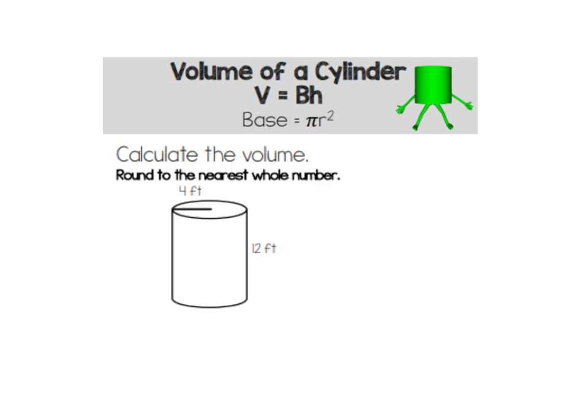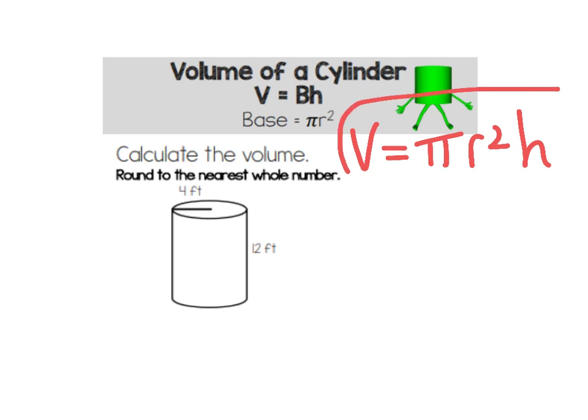Alright, volume of a cylinder. A cylinder is this picture below. A cylinder looks kind of like a cup. Okay, it's got a circle bottom and a circle top, so the base is a circle, and then again, they're trying to use the same formula here, base times height, and the base is pi r squared. On the SAT, they're going to give you the formula pi r squared height. Again, to me, that's an easier formula to use instead of base times height.